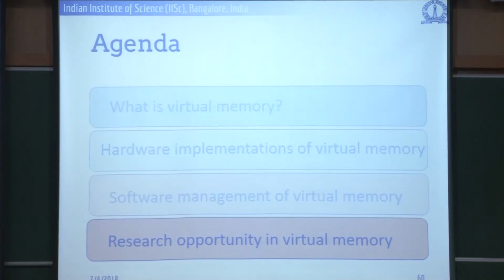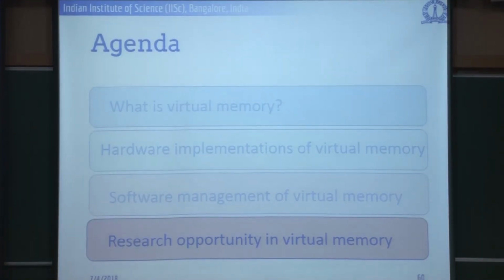Very briefly, I'll talk about two or three slides about how there is a lot of opportunity to do virtual memory research. THP is one example, an active area. THP has a lot of problems. If you have multiple processes running, there is a question of quality of service: who gets more large pages, your process or his process, and things like that. This year also, top conferences have papers on those.